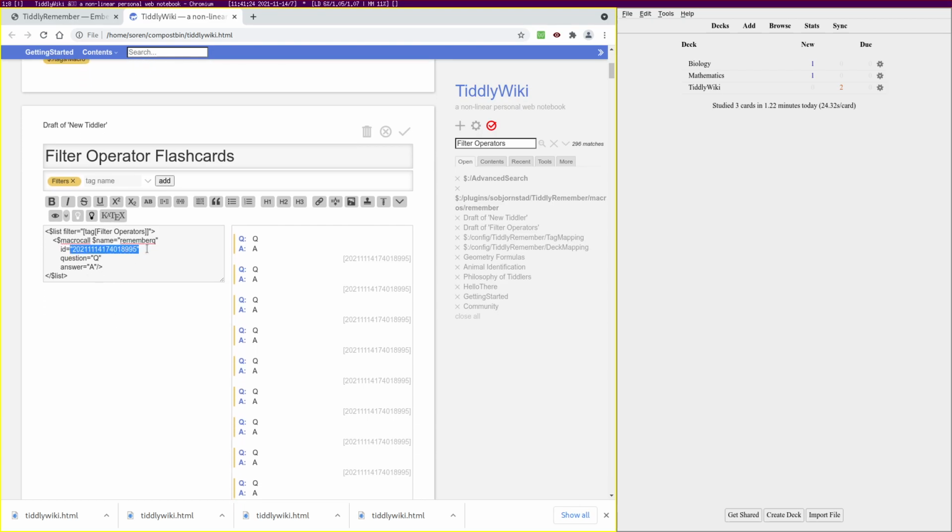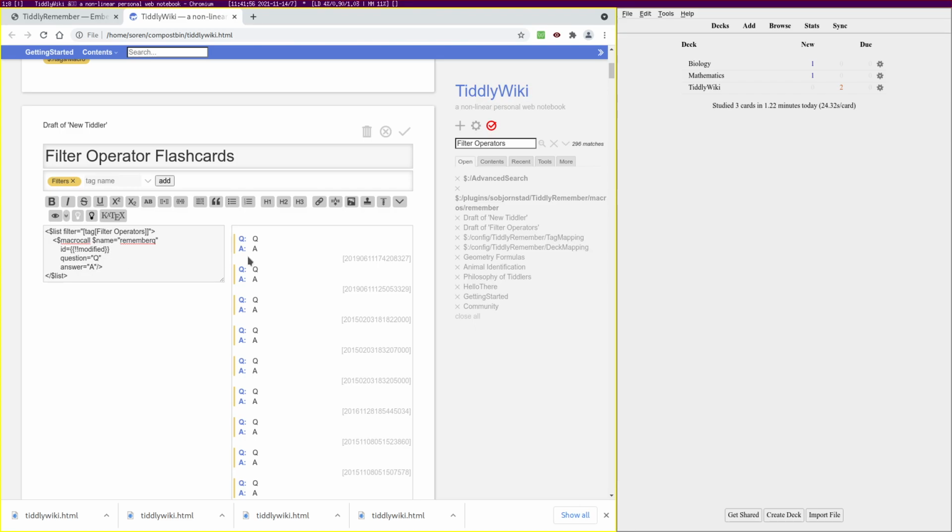For the ID, what I'm going to do is use the last modified date. So since each of these filter operators is an individual tiddler, this should be basically the same. If we were doing this in real life, we would probably want to make sure there weren't any conflicts between the modified date. For instance, a couple tiddlers could have been modified at the same time. And if that happened, we might want to do something like concatenate the title and the modified date or something like that to ensure that we come up with a unique ID string. But for now, we're just going to assume that the modified is different on every tiddler because this is an example.